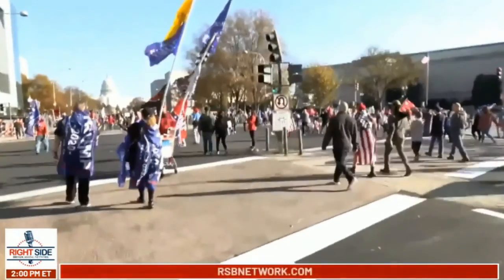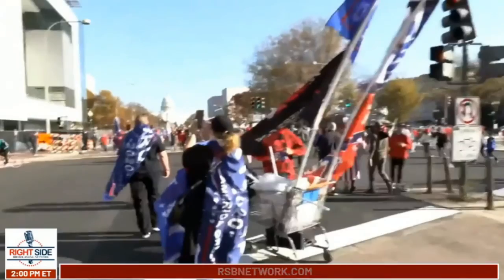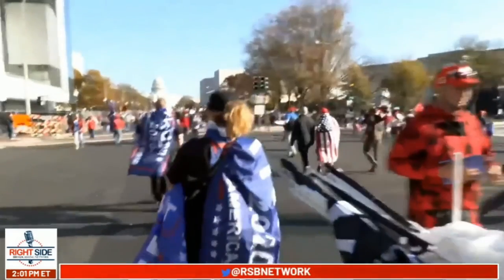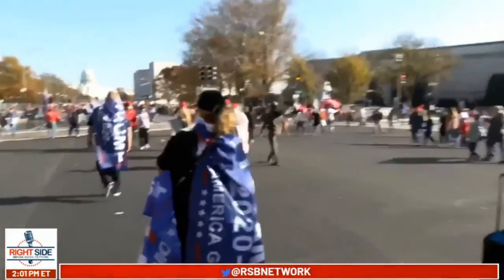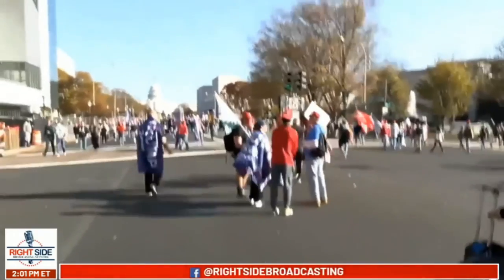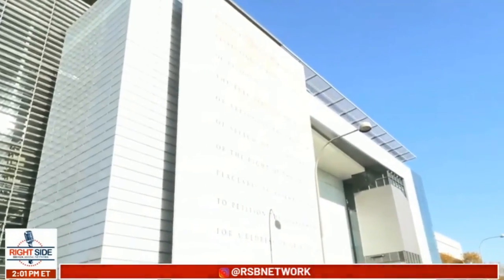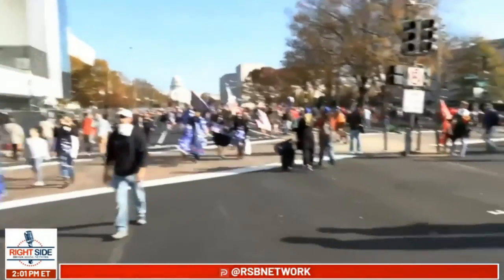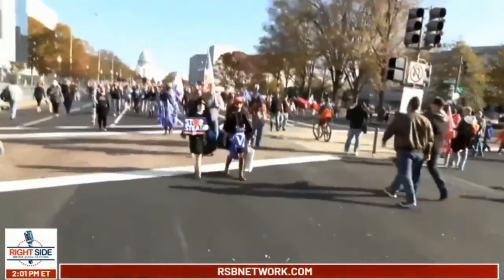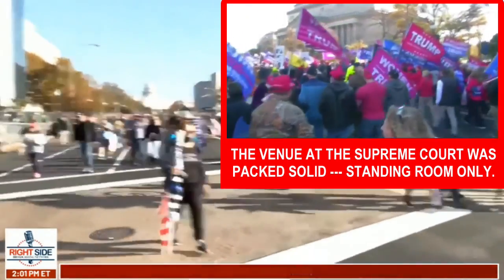What a viewer is looking at right now, and of course I'm starting to see a lot of people walking back towards us, and I don't know if that's because they're turning them around and coming back this way. My guess is that they've realized they're not going to be able to make it to the Supreme Court. We saw people going this way for almost 40 minutes before the rally was officially over. So anybody who stayed at Freedom Plaza and then decided to go to the Supreme Court, there's no way they're making it anywhere near the front. They might not even be able to make it. I think we're just seeing a bounce back where people have gotten as far as they can get, and they're saying, we're not going to be able to make it, and we're going to turn back.